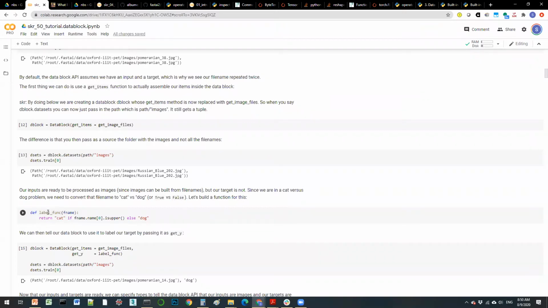And to highlight what Rakel said, he was pointing to a very powerful capability. Remember, this is a function we define, so this function could be anything, and you can pass it in and it'll use it as the function to replace getY. The thing he was explaining, in a sense, is you could build a getX which takes this, opens the image, resizes it, and then you wouldn't need to do a get_items. Of course, that's getting fancy because you already have it built in, but you could do that. That's the beauty of fastai.